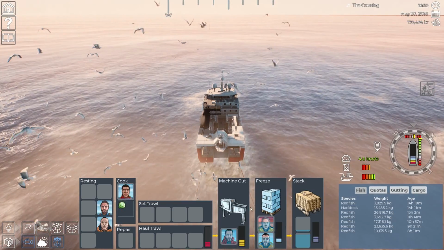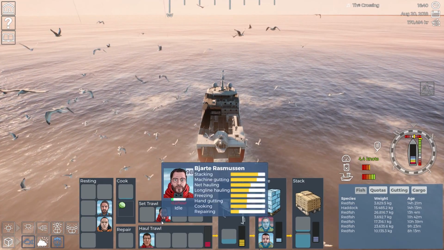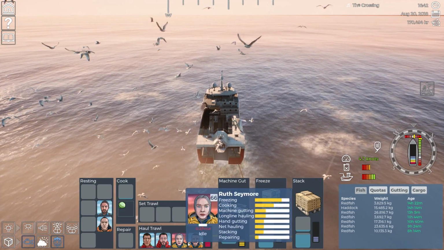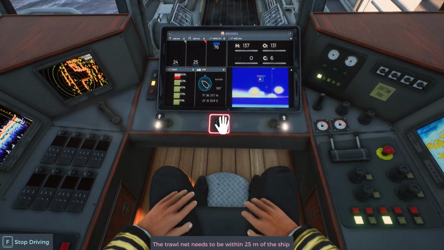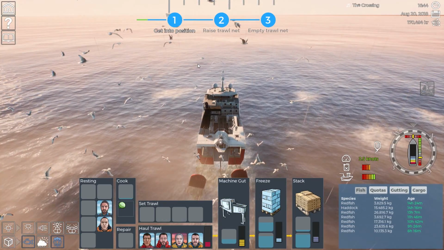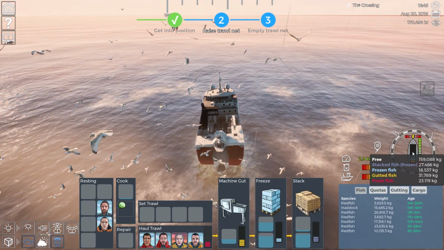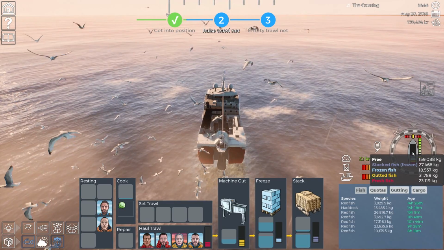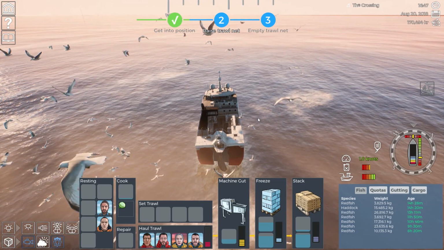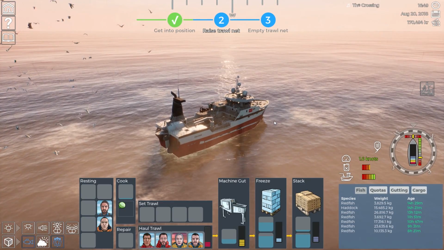41 meters, so we're not far off. Let's get these guys. Oh no, we want to haul trawl. Get these guys in ready to haul the trawl. There we go. Bring it in. 159,000 kilos free space. Nearly got a full net's worth, so let's see how we go, I suppose.